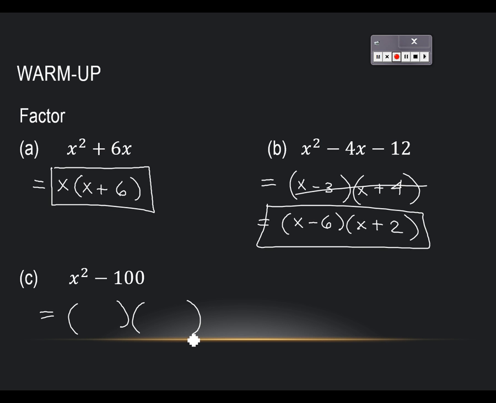I'm going to think the same way about it. If we're FOILing, this has got to be maybe an x and an x. We need two numbers here again that produce negative 100. So you have options: negative 50 and positive 2, a bunch of options. Negative 25 and positive 4, right? But what needs to be the middle term on this one? 0, right? So how's that going to happen?